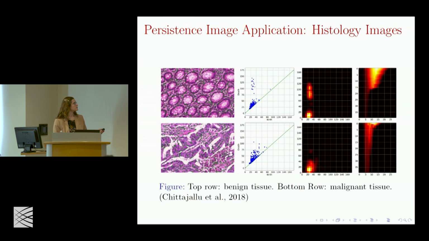So, on the right here, I hope you guys can see the colors, but these green crosses mark all the nucleoids, and then the pink is just the histology image itself. And so these are the corresponding persistence diagrams, and then their persistence images. Someone asked earlier about different grid sizes. This one was 30 by 30, and I think this one was 30 by 40. So you had 900 pixels here, whereas you had 1,200 pixels in this second persistence image.